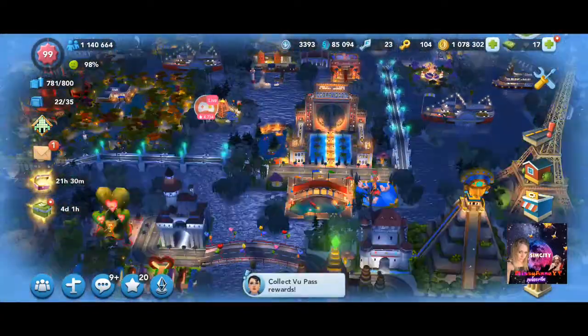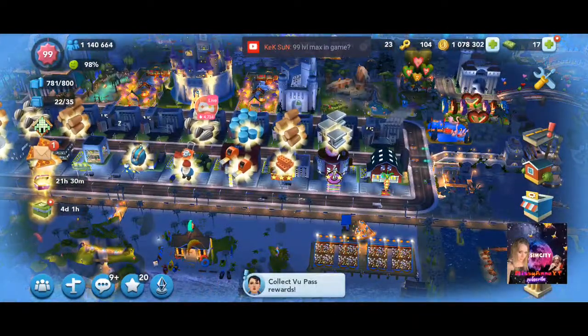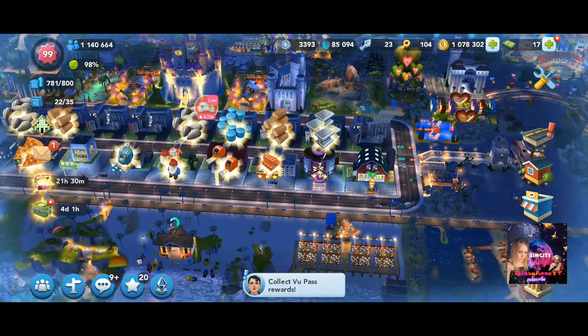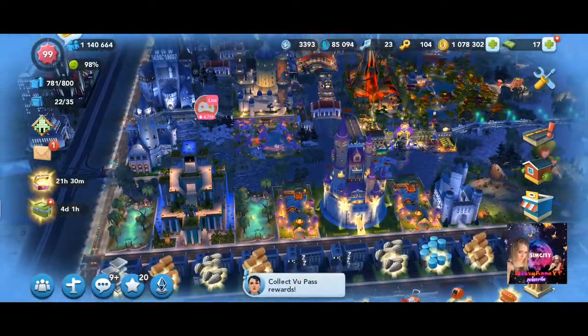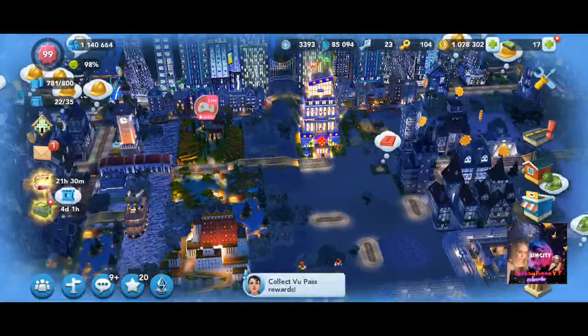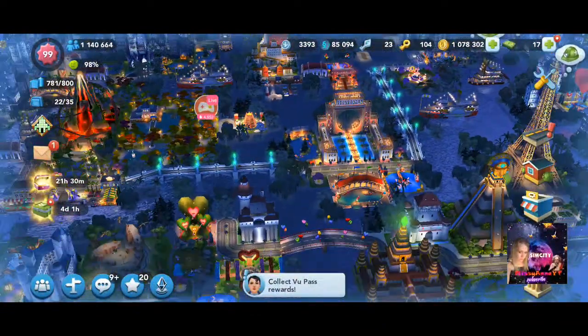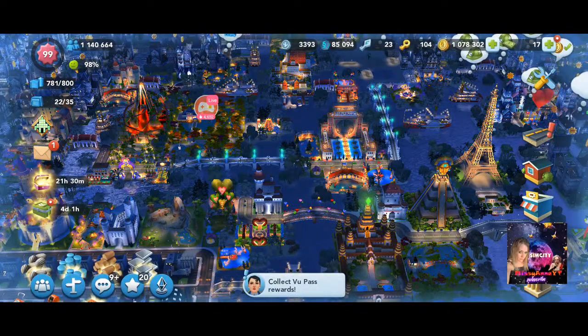Oh, by the way, you guys, certain animations don't move when you're not zoomed in. So if you look here, for example, I'm trying to give you guys an example. It's hard to see. On certain buildings, certain things won't move. Obviously the swans are moving.